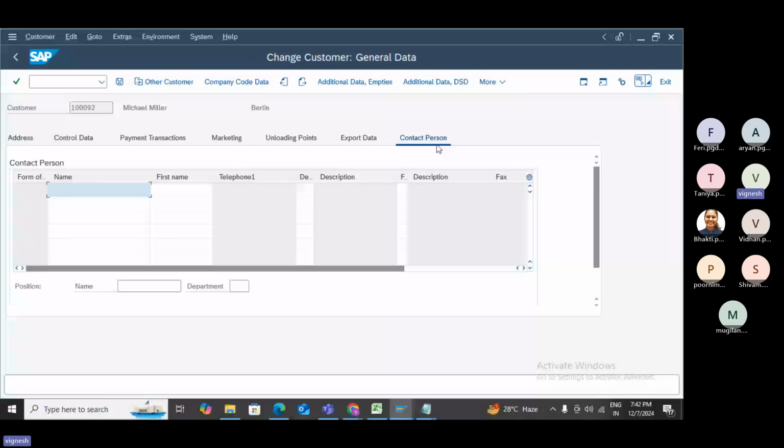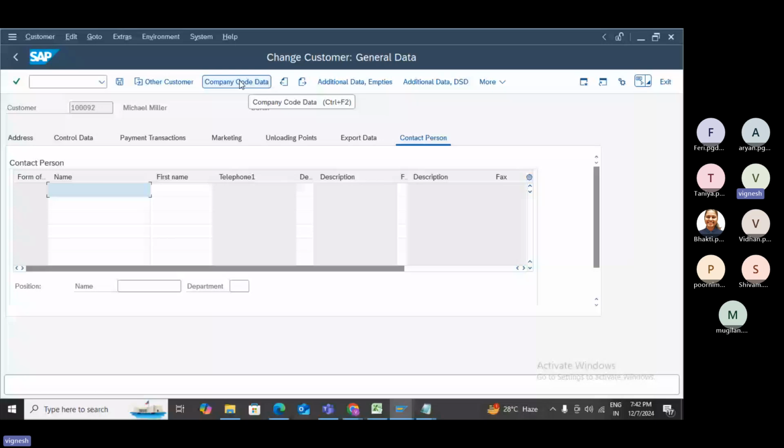Under the client we have the chart of accounts, so it belongs to the same client. So it's client level data. Michael Miller's address will not change whether the company code is 1000 or 0001. His contact number, bank account number, unloading points and contact person cannot be changed. All these are the same for each and every company code which has a business partnership with the customer called Michael Miller.